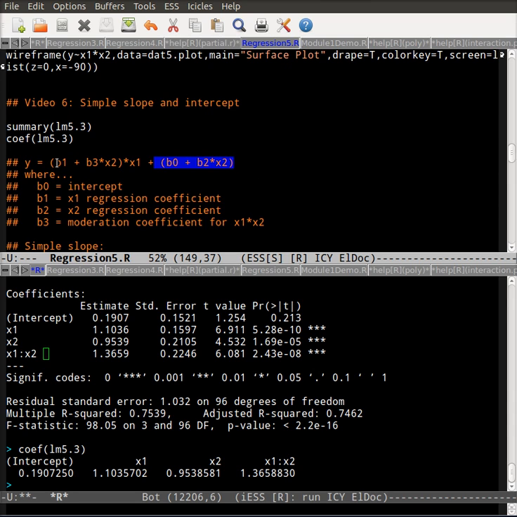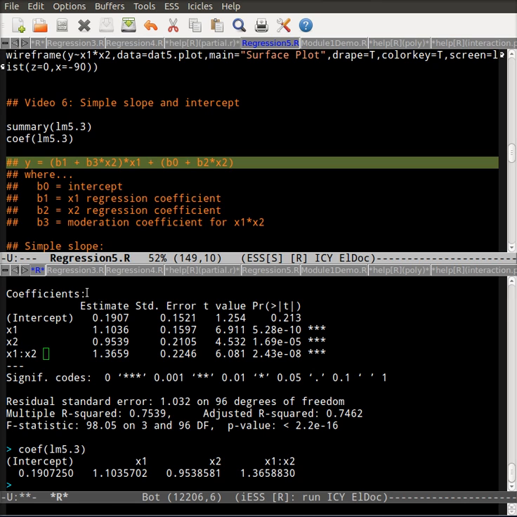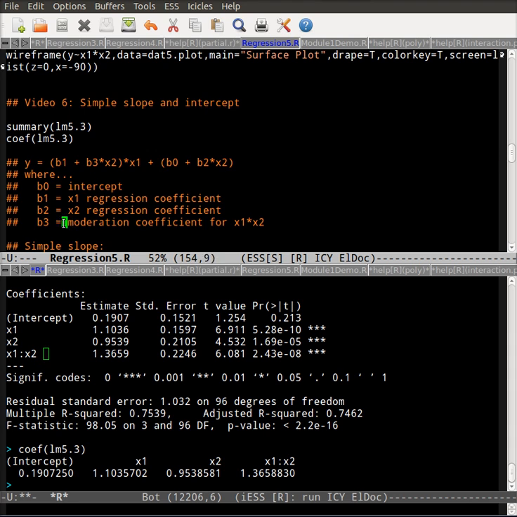So how do we get those parts? Well, b1 is just the regression parameter for x1, and b3 is our regression parameter for our moderation coefficient. Now, why is it that b3 is part of the simple slope? Well, it's because b3 also has x1 in it.